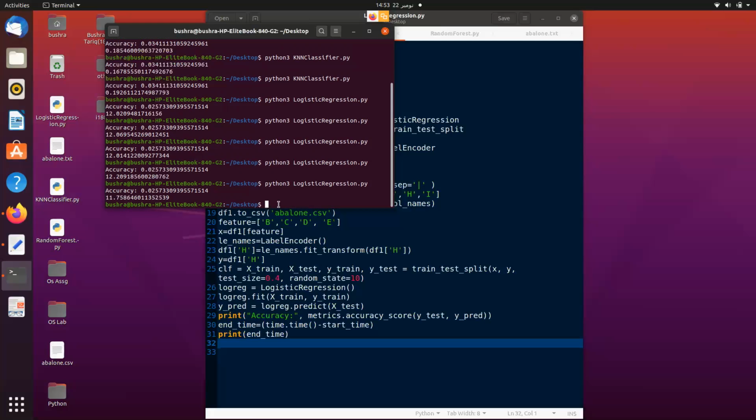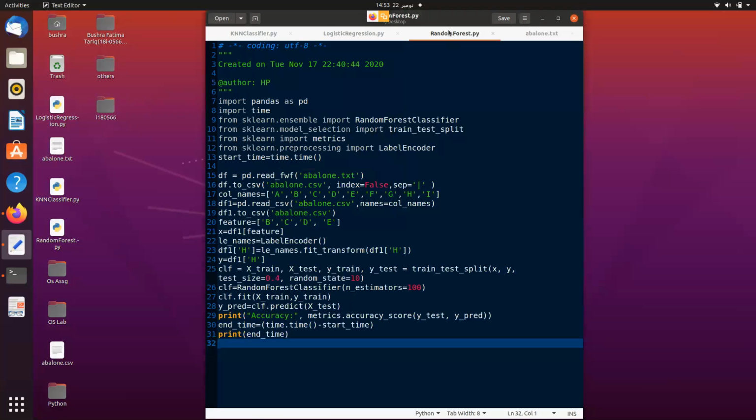Now we look at the random forest code in Python. This code is also implemented in Python. This algorithm also gives the accuracy and measures the execution time of the code.